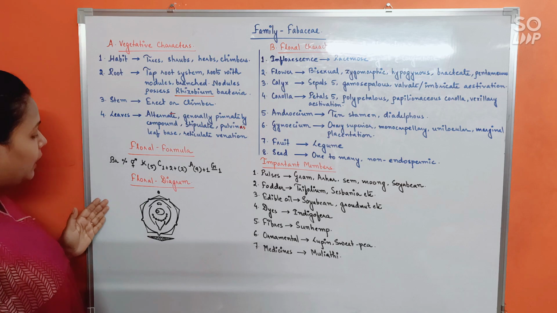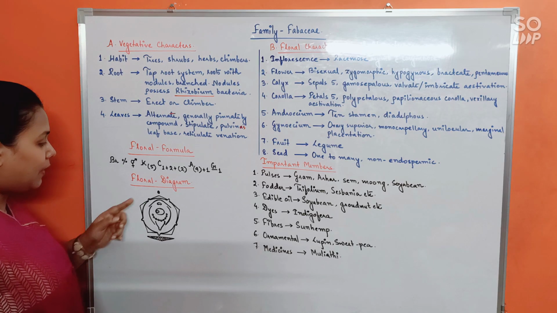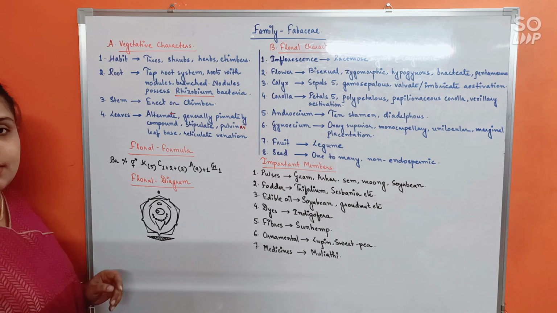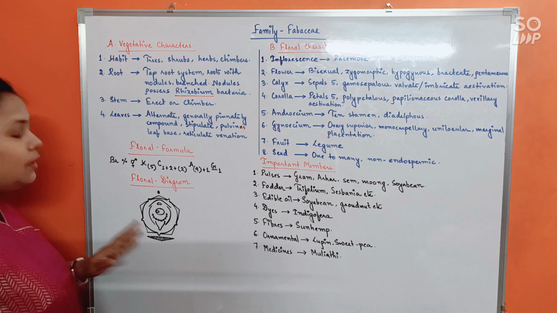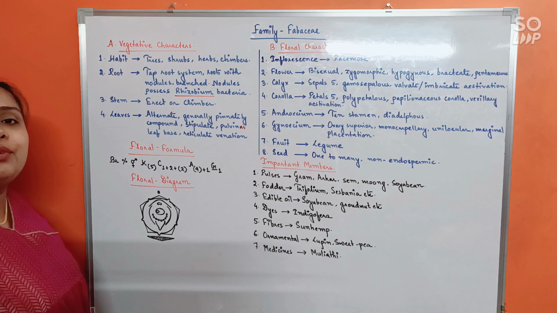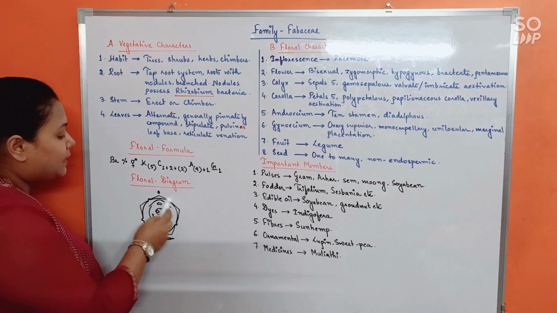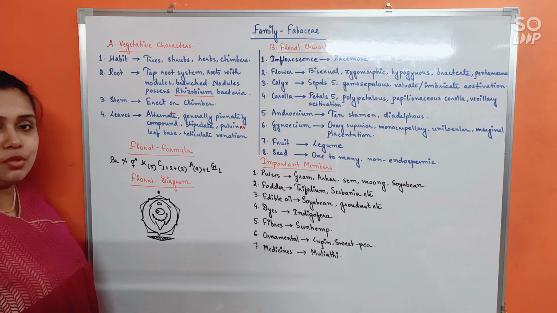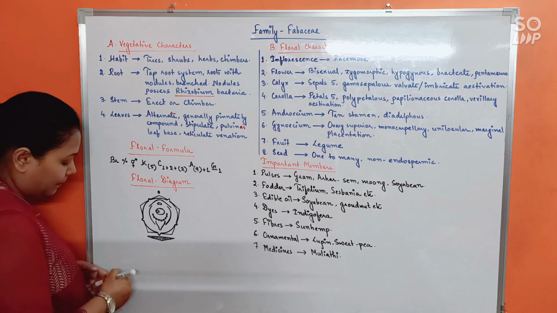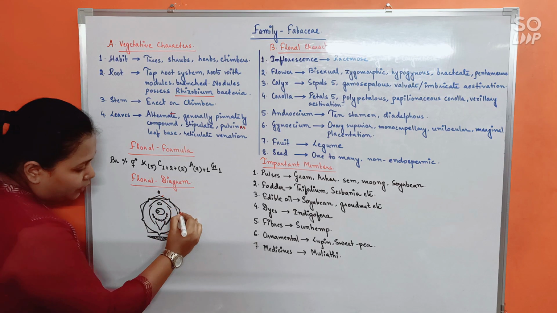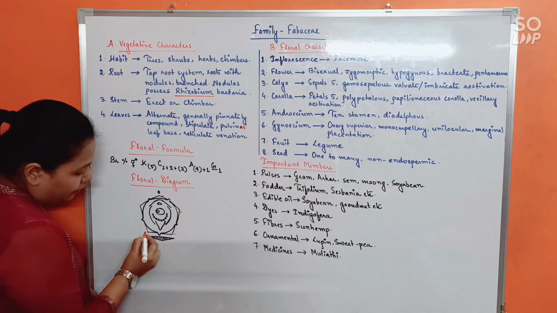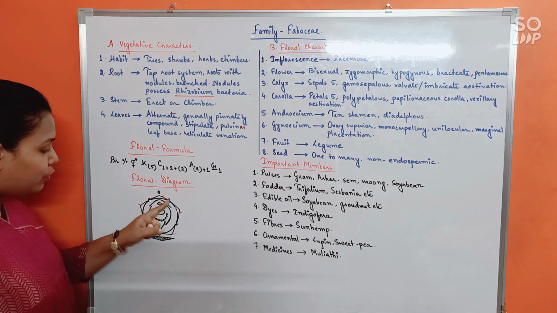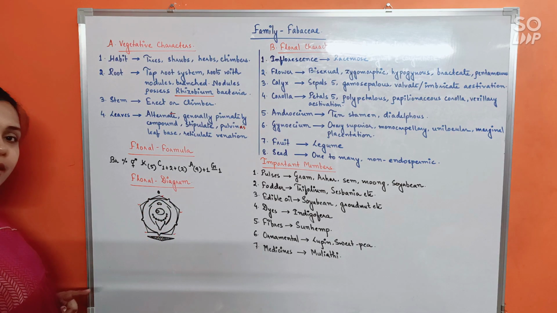If you look at the floral diagram carefully, you can see that we have started the diagram with a dot. That is the position of the mother axis, right? Now let us start the floral diagram. Of course, you know we'll start with the outermost whorl, that is the calyx, right? Calyx will show 5 sepals fused together. So these are the 5 sepals. See? 1, 2, 3, 4 and 5. 5 sepals which are fused. This is how we show fusion. These are fused to one another, right?